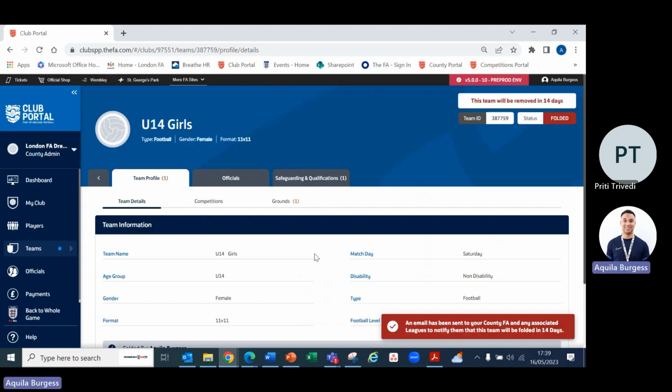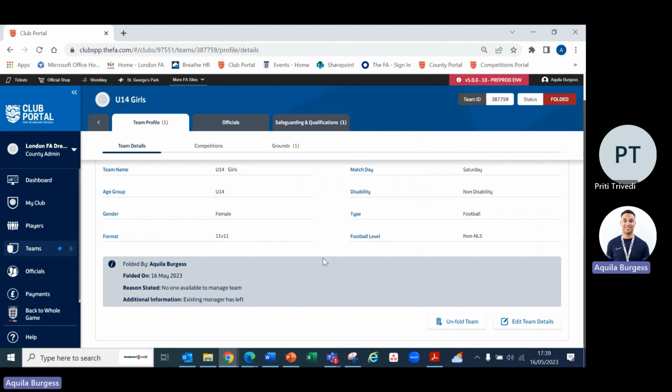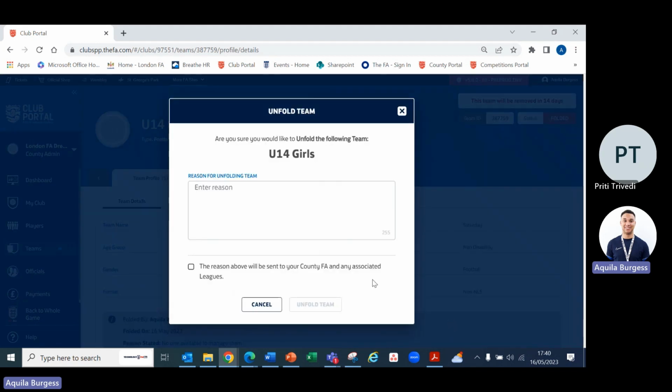Also within the 14 days, I do have the option to unfold these, but also my county and any existing leagues that I play in will also be notified that my team is folding. So if I realise I've actually made a mistake, and you can see here the audit trail, so it's folded on, the reasons why, and any additional information. I'm now actually going to click unfold because I realise I've made a mistake. So I'm just going to put here, entered in error.